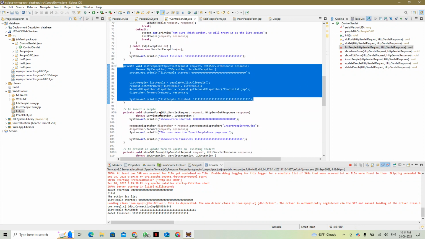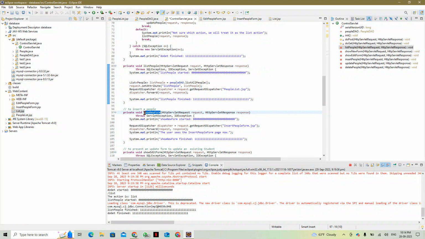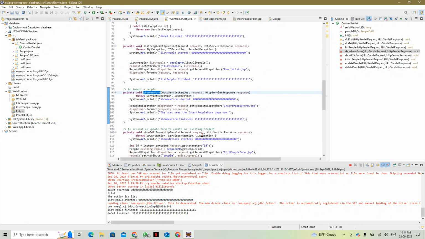Moving on, I'm gonna explain about the show new form. That is one of the methods, and the other method is show edit form. These methods simply forward the user to pages like the insert people form or the edit people form, which are used to display the forms for adding or editing a person.